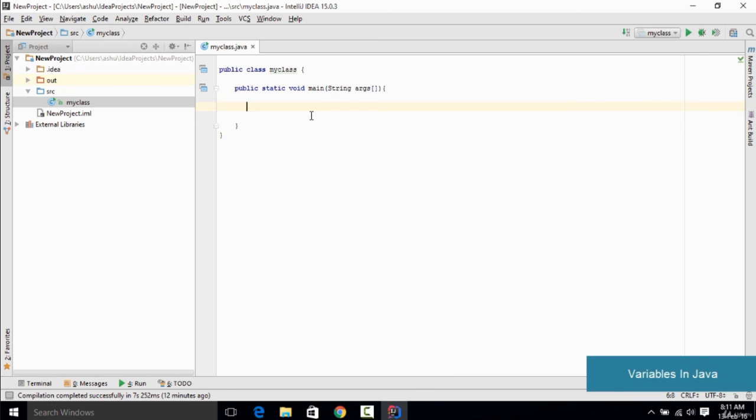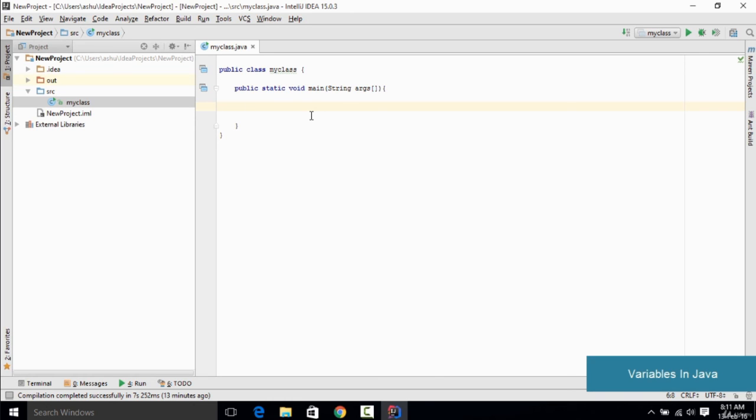So whenever we want to create a variable in Java, we could actually use a variable, but before using a variable in Java, we actually need to declare it. So the next thing which we are going to talk about is going to be the variable declaration. Now whenever we want to actually declare a variable, we need to mention or specify what type of variable it is. And the type of variable is nothing but the type of data which we are going to actually store in that particular variable.